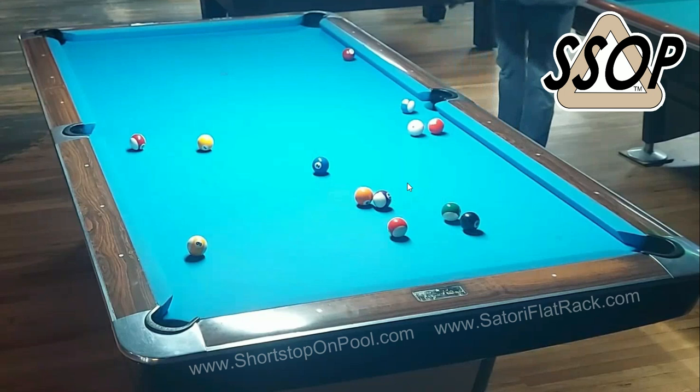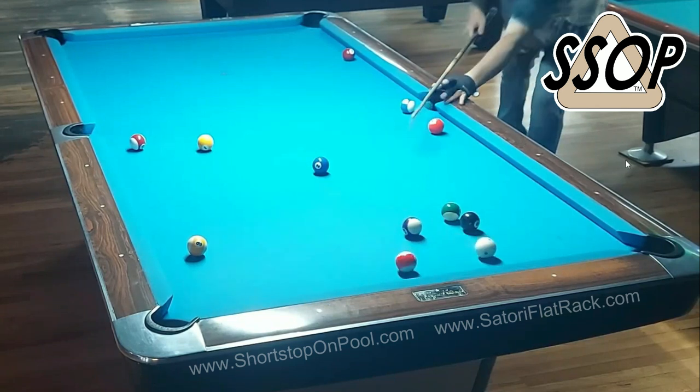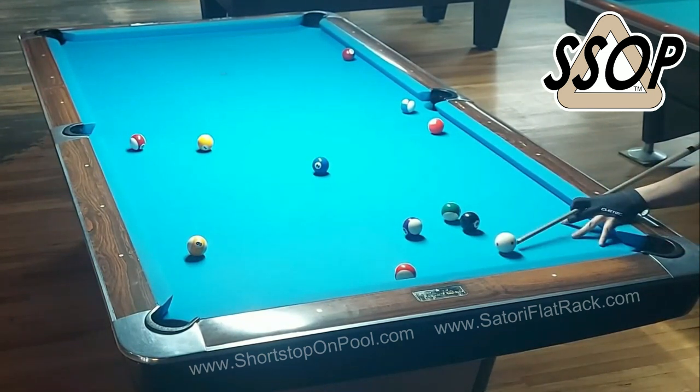So let's shoot the 5-ball. I'm not trying to do anything cute — I'm just doing kind of a stun forward. The cue ball is going to hit the 12 and I should have a shot on one of these balls. The 10 on the side might be an insurance ball if I hit it a little harder. I still don't have a break ball for the side-of-rack break shot, so this is an opportunity — maybe not a great one, but I'm going to draw the cue ball up into the 8, possibly hitting the 14 and knocking one of these into break ball position. I like the idea of hitting the 8, going to the rail. It's unlikely I won't have a shot. You've got to go for it — you have an opportunity now to possibly make a break ball, you've got to take it.